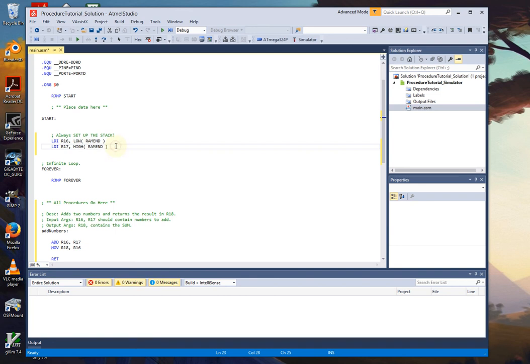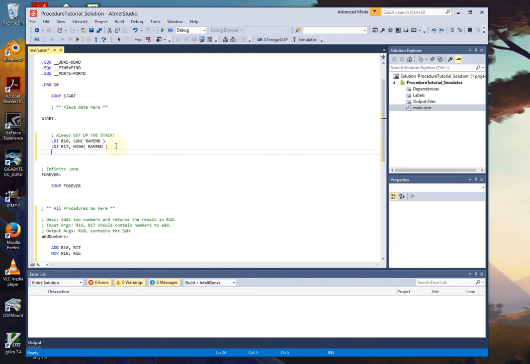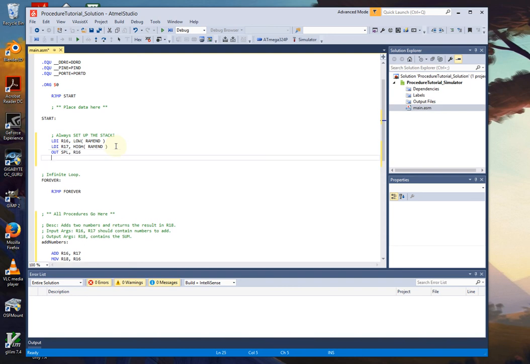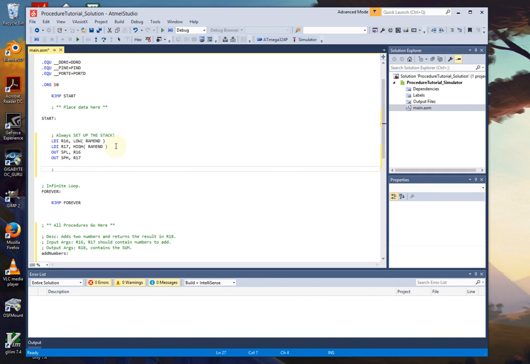You don't need to know how they work, just know that these macros already do the job for you. Lastly, we need to write the stack pointer itself. Since the stack pointer registers are I/O registers, we need to use the out instruction. So out to the low stack byte, the value in R16, and out to the high stack byte, the value in R17.